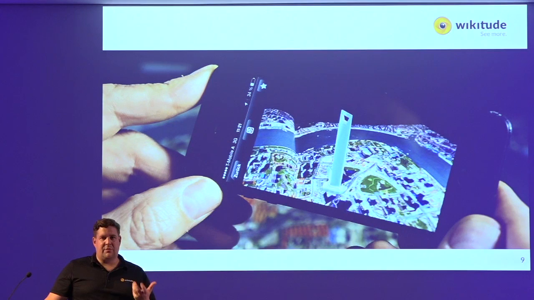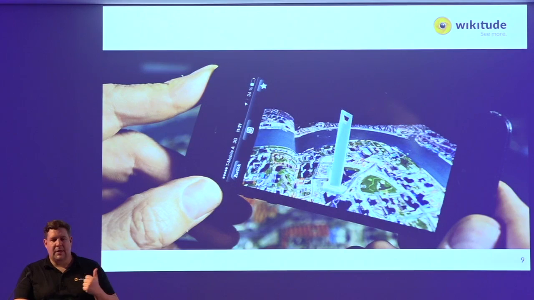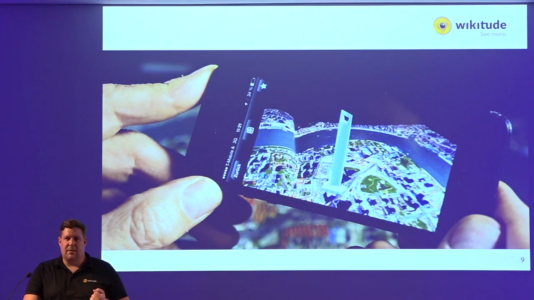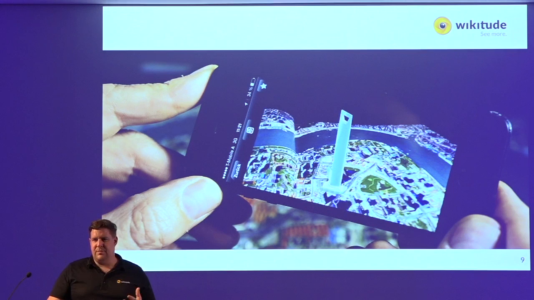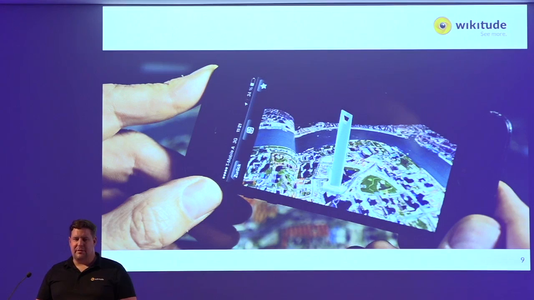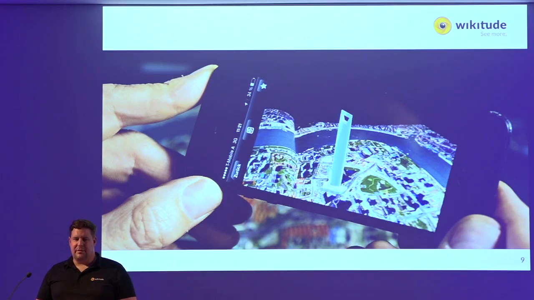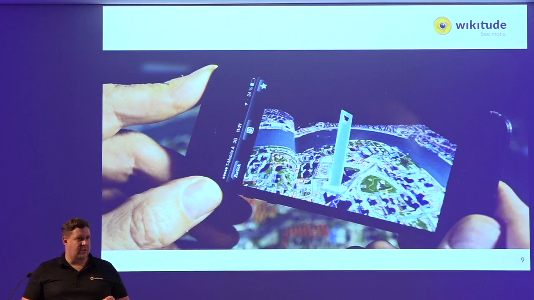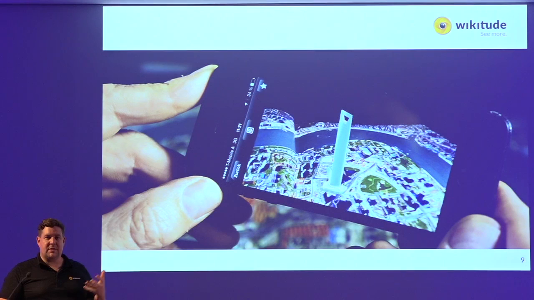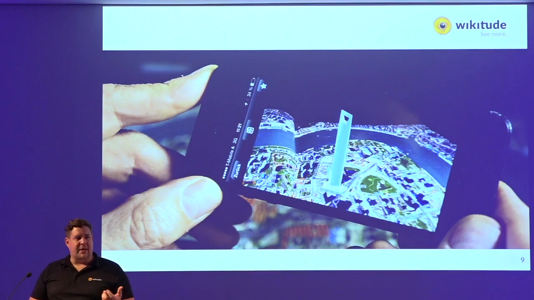We can get context by knowing what the user is actually looking at. This example is an image recognition app — a companion app to a book of very special satellite images. It's an art book you can't add information to directly, so there's a companion app: scan each page and it shows you additional content. People want to know what city they're looking at. The context needed here is which page the user is currently looking at — something you would not be able to do with ARKit at the moment.